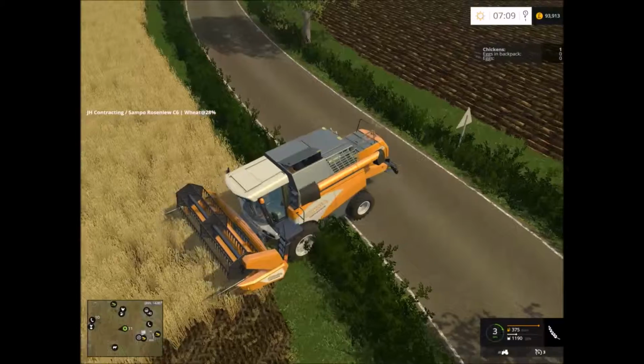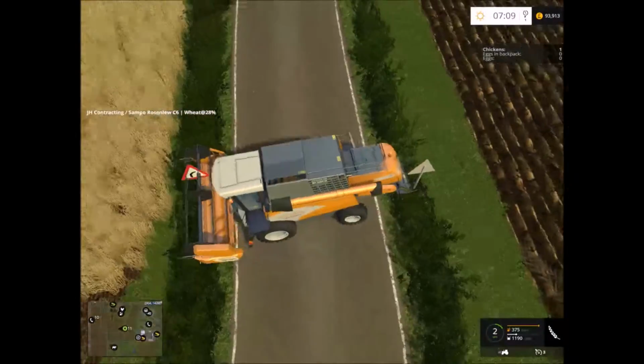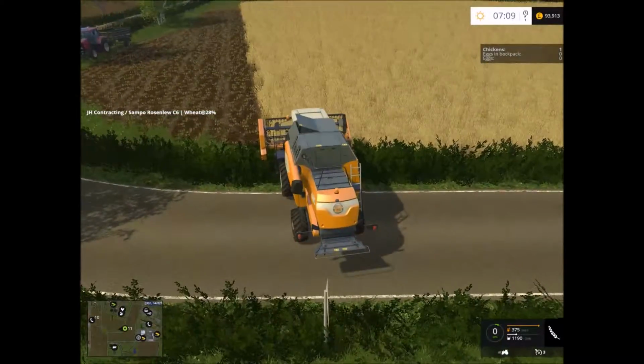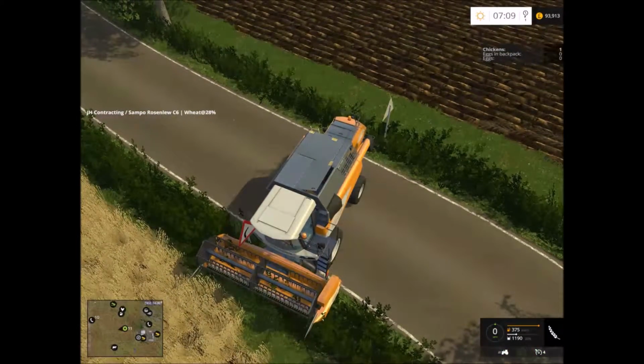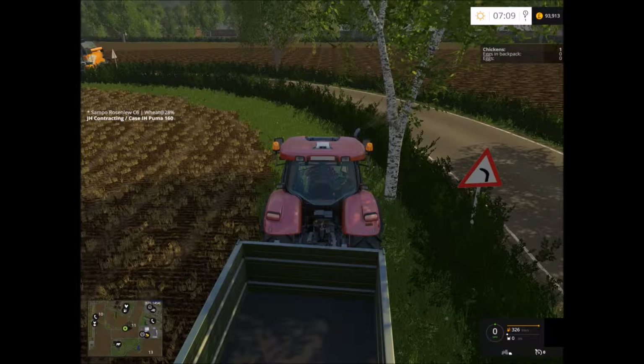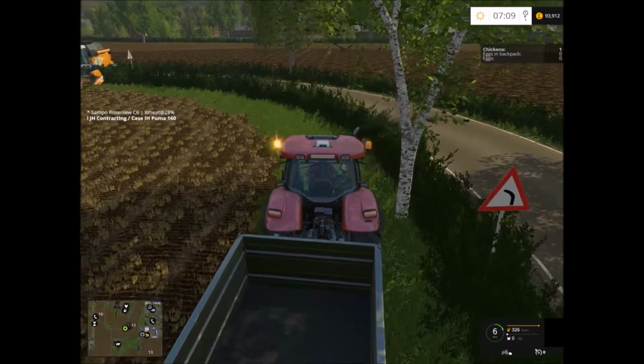Unrealistic driving through signs, but you've got to do what you've got to do. Set them on a fire worker, jump into the truck.